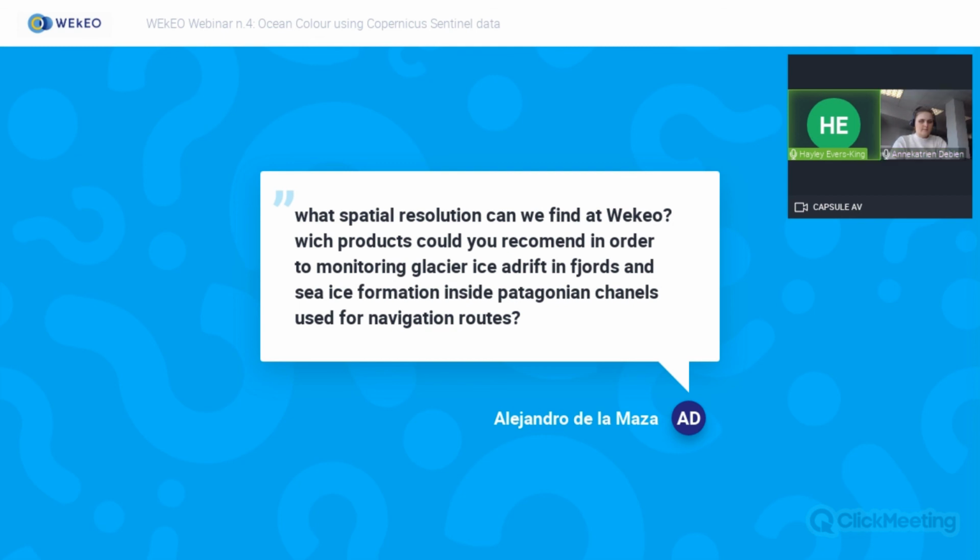There are also specific ice products that are available. So to get the most out of the data, you would look at different spatial resolutions in different products to look at different perspectives on this challenge. So I would say, try out Sentinel-1, have a look at Sentinel-2, Sentinel-3, and then also look at the specific sea ice products that are generated.